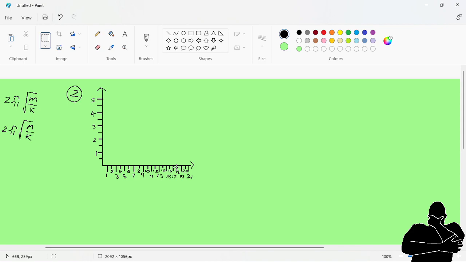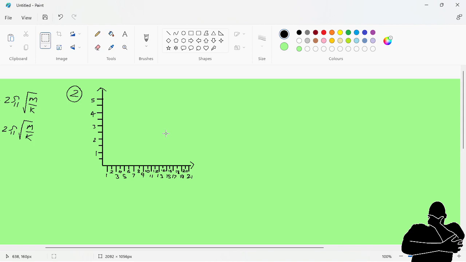Hopefully, they don't give you graphs that have really large values and really small values on the same scale, because then you're probably going to have to use logarithms to plot that graph. But for the most part, you'll just get a graph like this. You make sure that the numbers can fit on your graph, and you make sure that the graph is also large and covers up most of the allotted space, right?